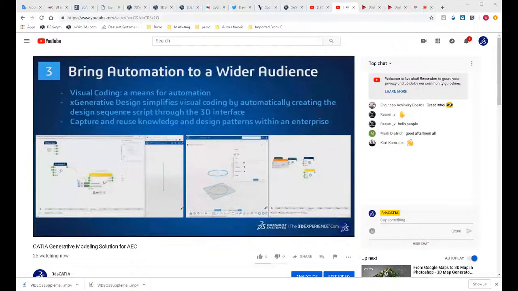Moreover, you can take those graphical scripts, capture them and encapsulate them into templates that can be reused and shared across your enterprise, creating design patterns that are accessible and reusable to capitalize on your intellectual property and your knowledge and know-how.